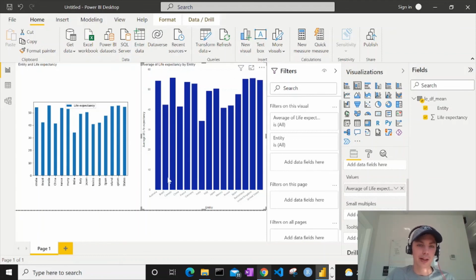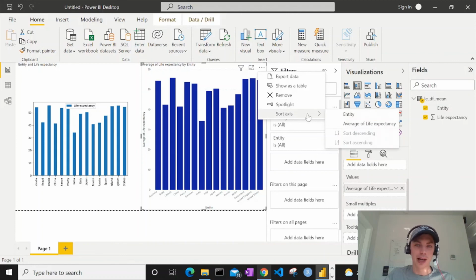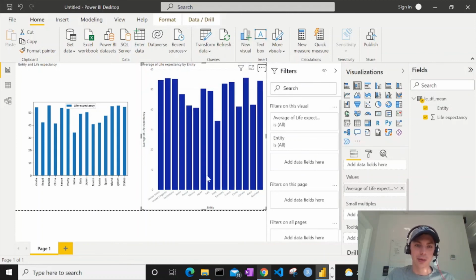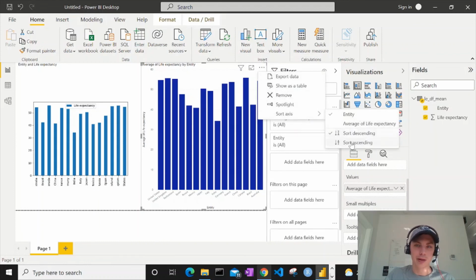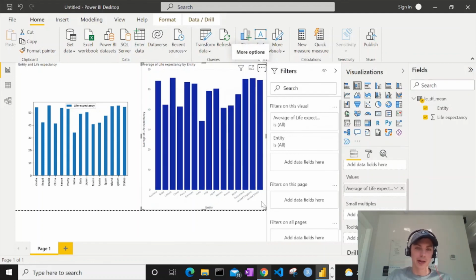But if it didn't change it to alphabetical order, you can always click this top part here and then do sort axis, and then you can do it by entity, and then now it's doing it the opposite direction, but you can sort ascending if you re-click it instead of descending, and then it'll go A to the United States.